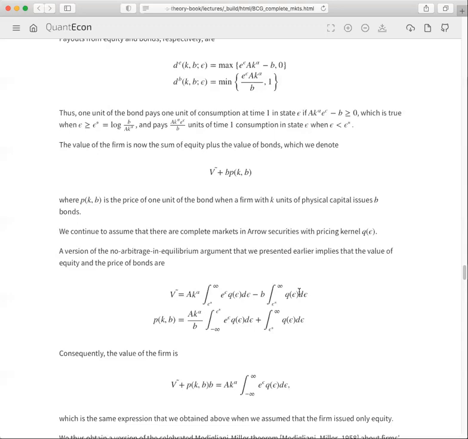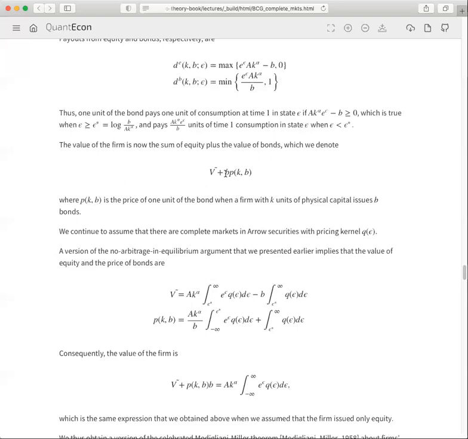And remember, the initial owners of the firm, who are the consumers that own the firm, they want the firm to maximize its value. They want the firm to maximize this. So now the owners of the firm want to choose a K and a B, in light of what this pricing function is, that maximizes this total. And when the firm changes K and B, it's going to change both the value of equities through this formula, and it's going to change the price of bonds. So that looks complicated.